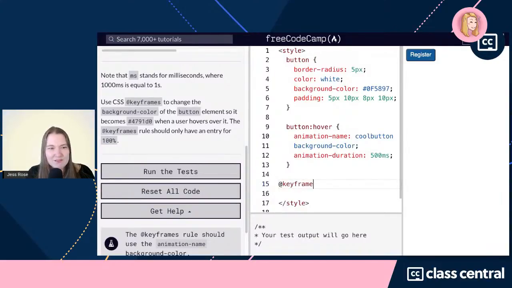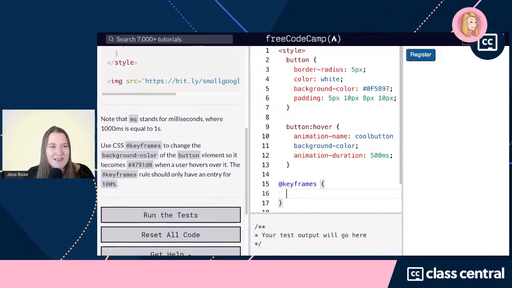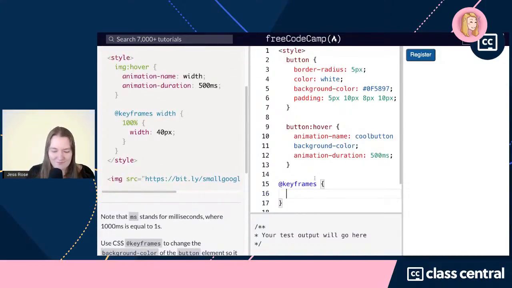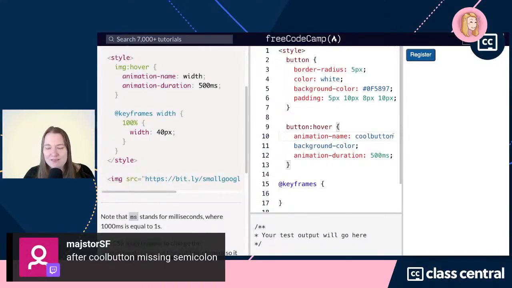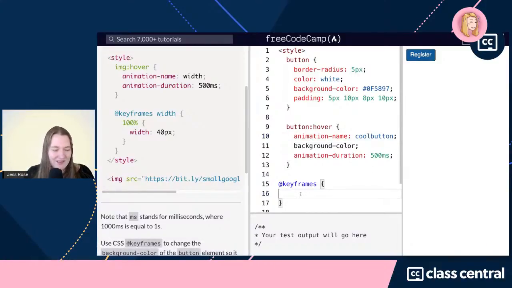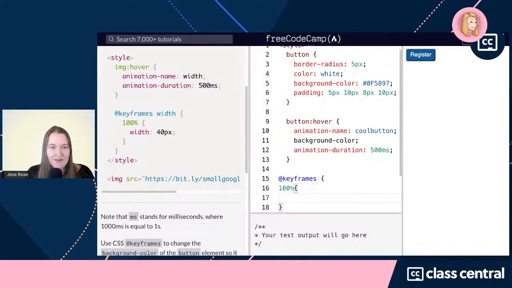Y'all are so patient. Keyframes. What is the syntax again? Thank you. After the cool button, I am missing a semicolon. Thank you. You are merciful. The keyframes here, I'm going to say at 100%, make the background color. And semicolon again. What do we think?